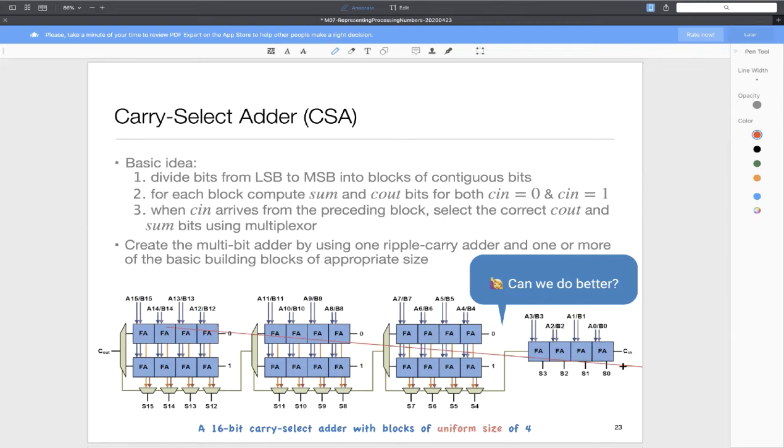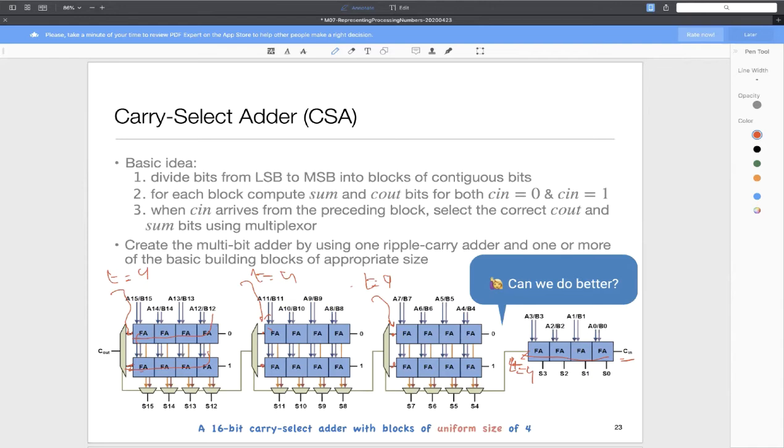Okay, so let's say the whole system, at t equal to 0, we got the inputs, right? A and B and C in all came at t equal to 0. This thing will take a delay of 4, so it will appear at t equal to 4. And likewise, both of these points also will appear at t equal to 4, and these points too, because all of them are going through basically full 4-bit adders, right?